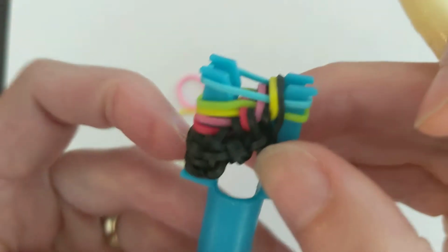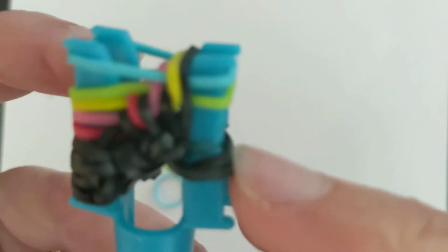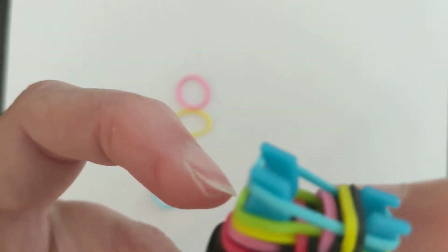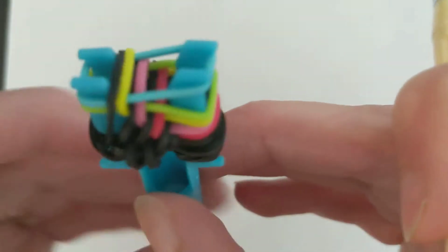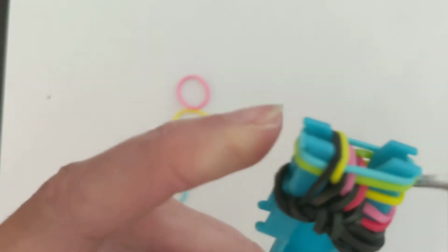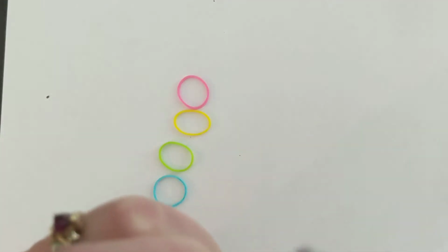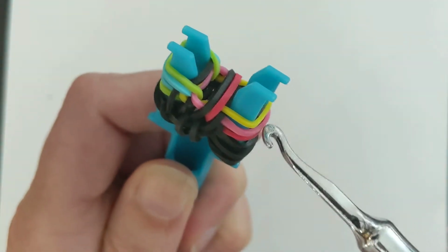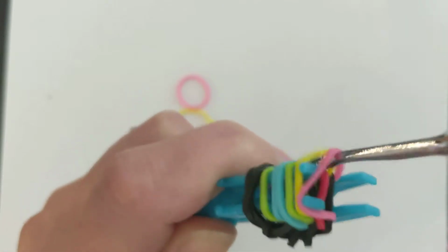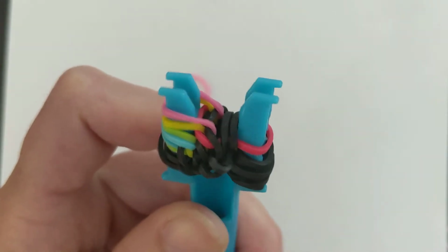All right. So now I have green, blue on the top and black, black on the bottom of that peg. And I think those are switched. Yeah, I think so. Okay, so now I gotta move the blue, green, yellow, and pink back to the other side. So here's green, blue. My hook is caught. Okay, green, blue. Yellow, pink. And I'm leaving my red over there because remember we looped the red with black on both sides.